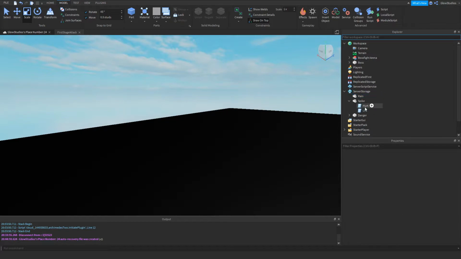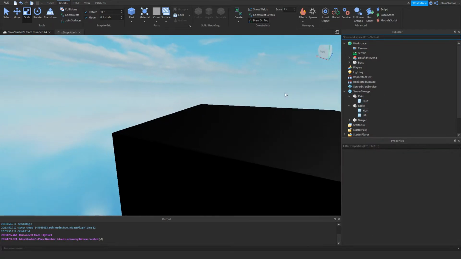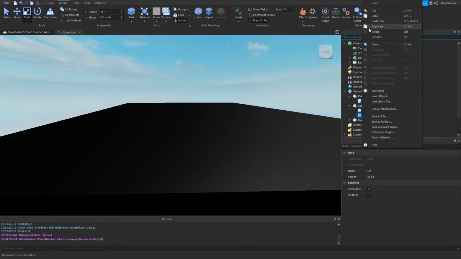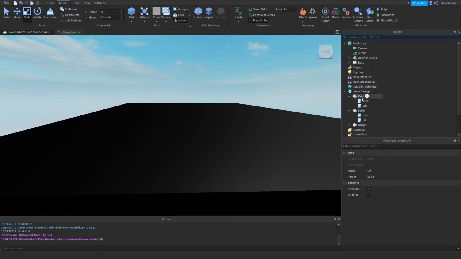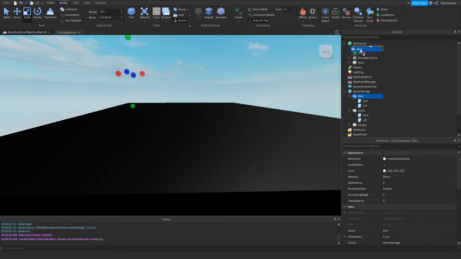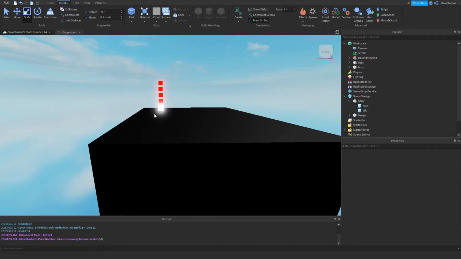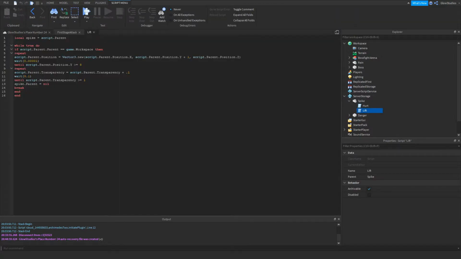First thing I'm going to do is just take the hurt script we already have from our spike and duplicate it, and put it inside here. Next thing I'm going to do is actually take the lift script and we're going to reverse this. So I'm going to move this back into the workspace so we can get the Y coordinates correctly. So first things first, we're going to make this subtract. So after we do that, we're going to do it until it reaches a certain point.